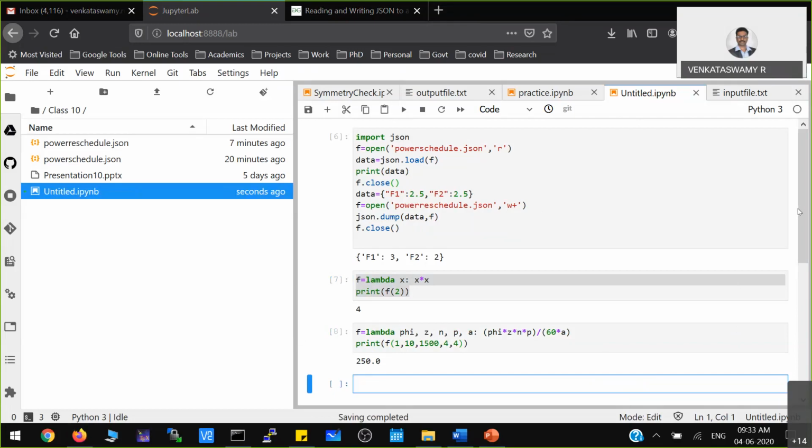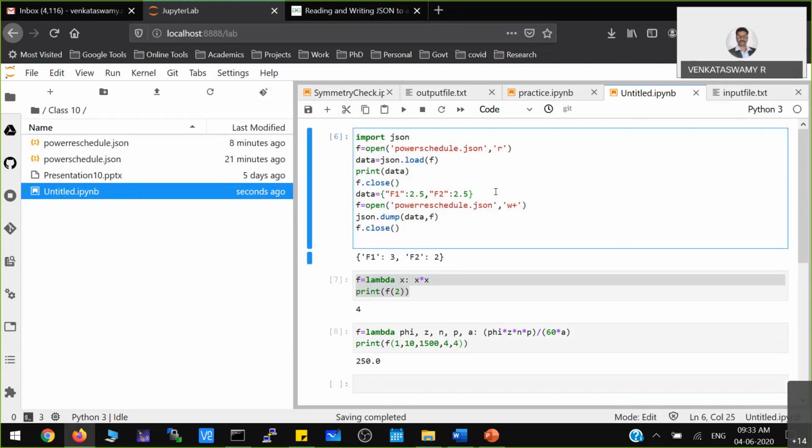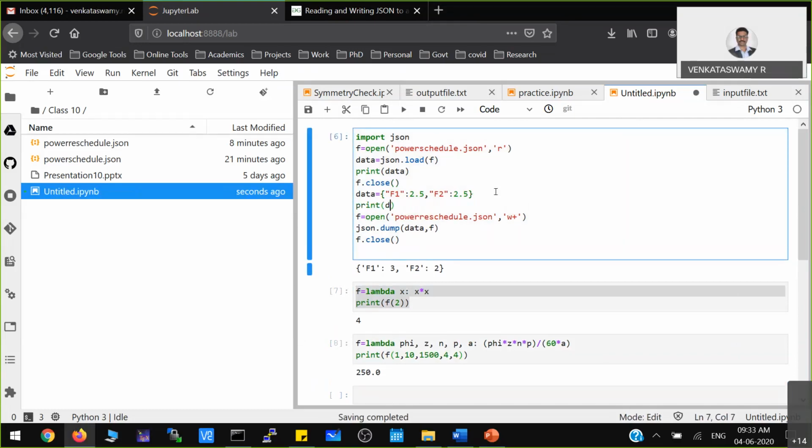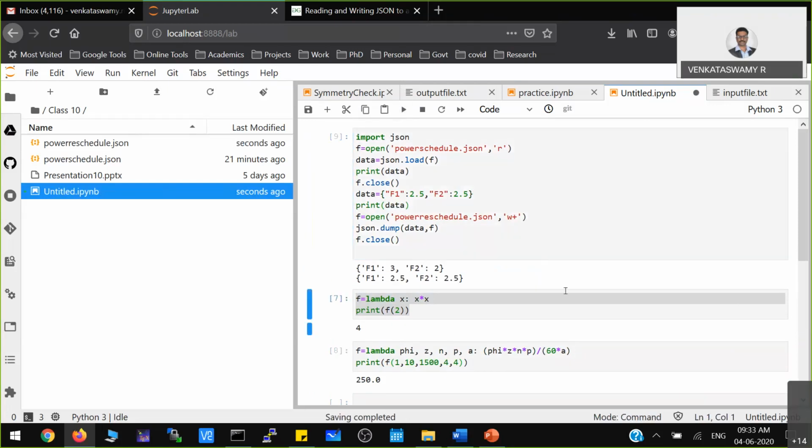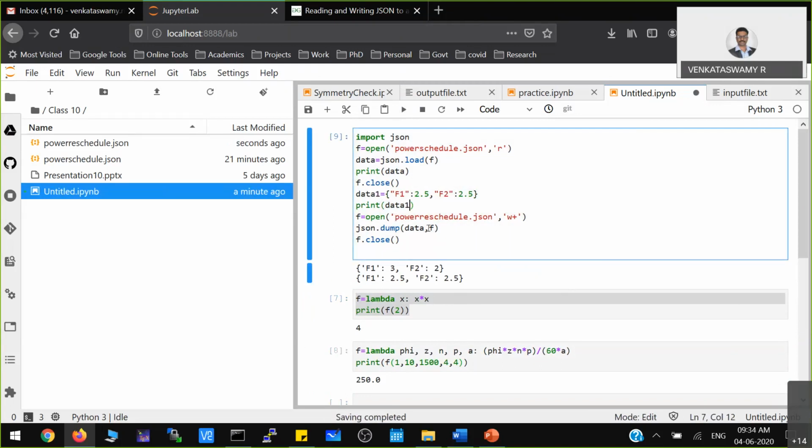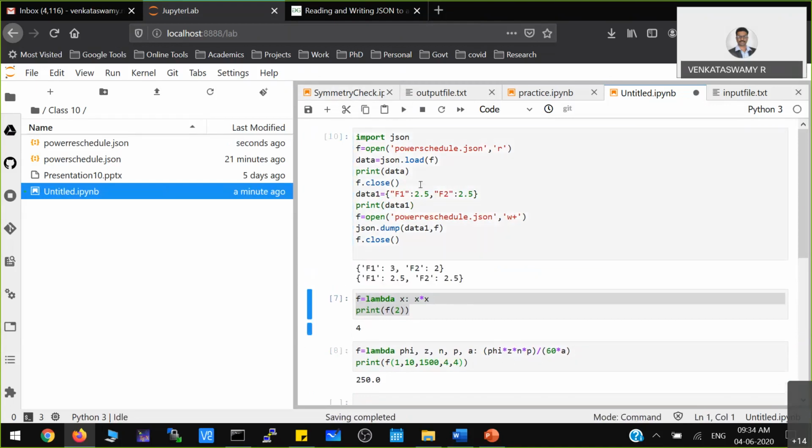In JSON file handling, yes, you change the data from 3 and 2 to 2.5 and 2.5. Yes. Can you print that, sir, after changing? Yes, we can. How do you print it? If you want to print, just use the print command only, like how you used. Now can you see here? So the same print command you have to use. Or you can change the variable name also. You can change the variable name if you have any confusion. So you can create a new variable name, same thing. Will that be fine? Yes, sir.